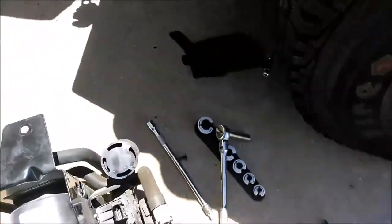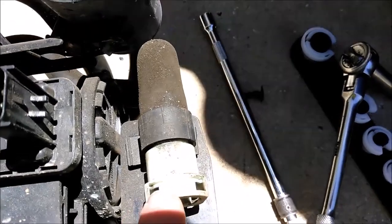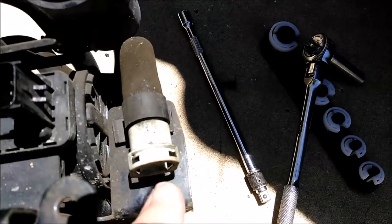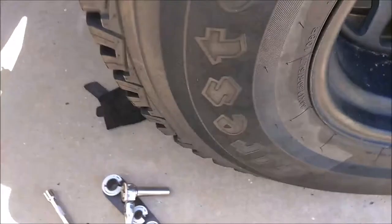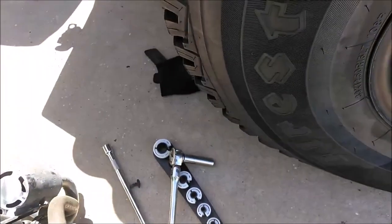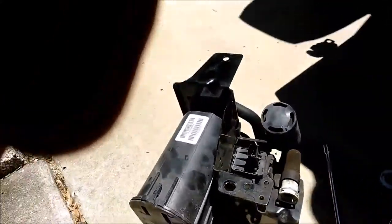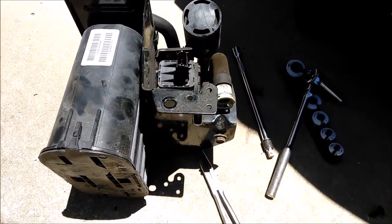The way that one disconnects: there's a little plastic piece that goes in there, and once you push the line in, you push that plastic piece in and it holds the line from coming back out. I didn't know how to get it out properly, so I broke mine in half — but it will still work. I can just put each half back in to hold the line onto the EVAP canister. If it leaks, it'll give me a trouble code, but I'll worry about replacing it then — probably a dealer part.